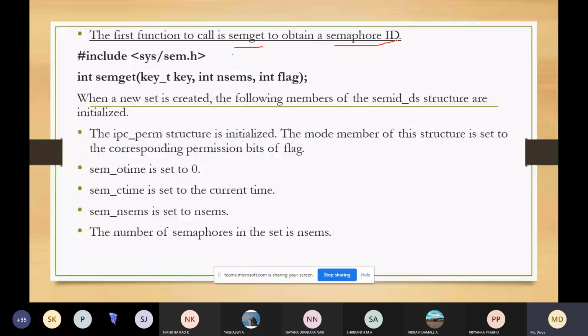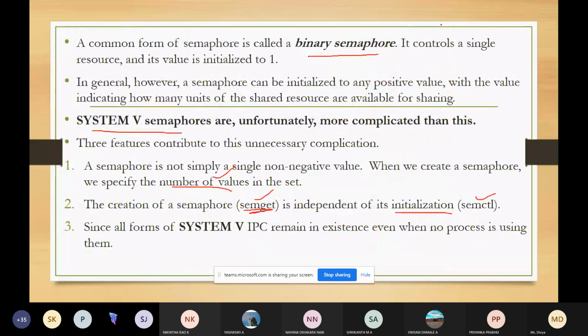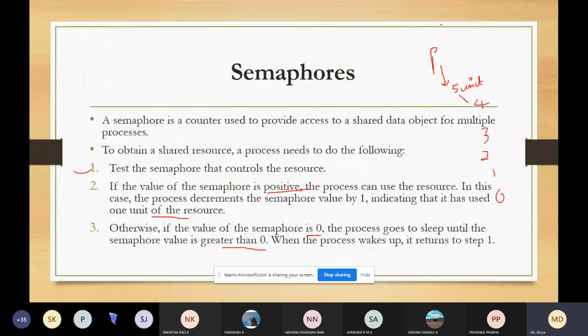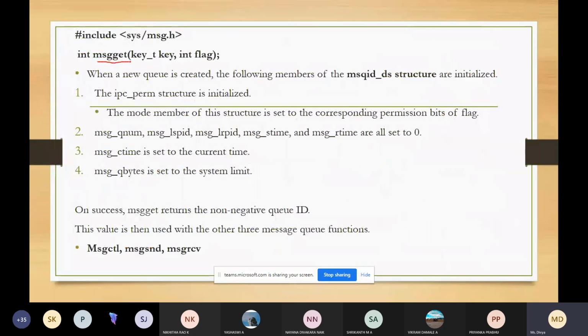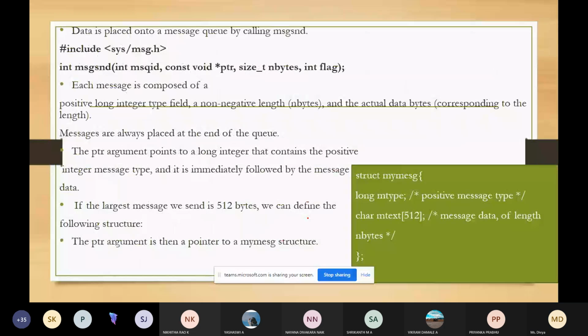Previously we discussed in the message queue, we used msgget, right? This is also used for creating the message queue and for getting the ID. It returns a non-negative message queue ID. Similarly, here also we are using the function semget.